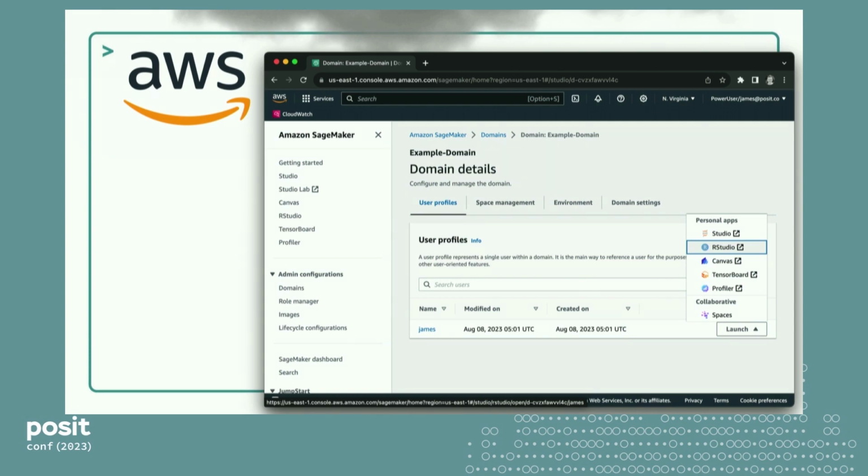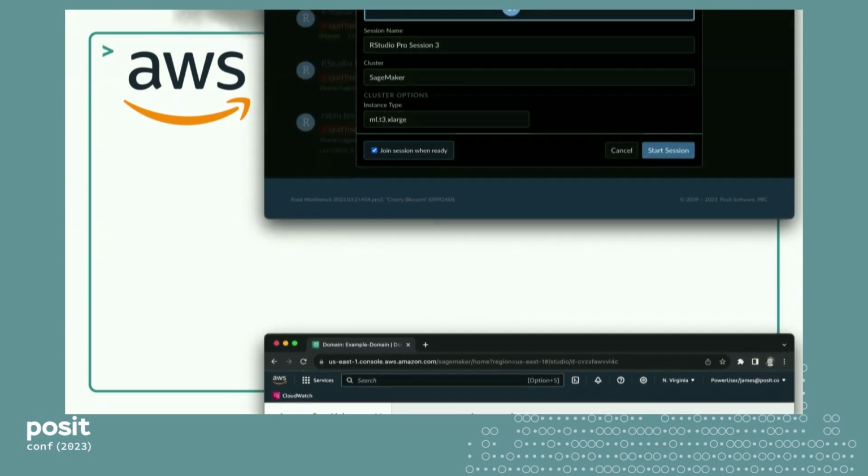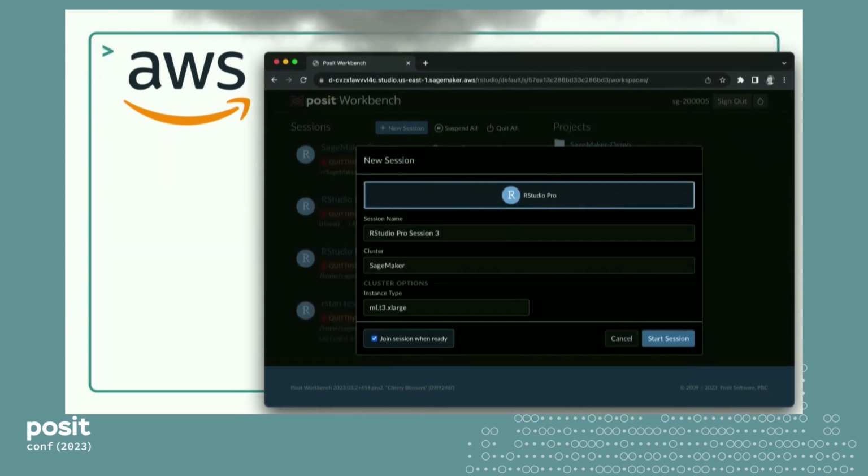Once that's been done, individual users can come into the SageMaker platform and can request RStudio sessions from within that platform. When users make this request, they're brought to the familiar Posit Workbench homepage, but there's a few key differences from what you might expect out of a traditional installation. One of the biggest things here is that users can request a specific compute instance type for their session to run in. This means that every user gets an isolated EC2 instance within AWS for their particular session.